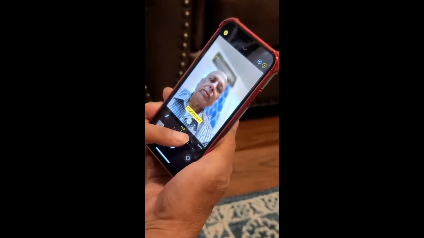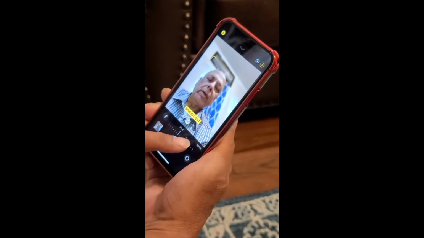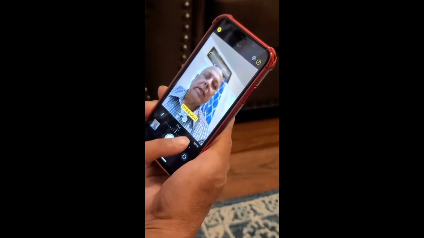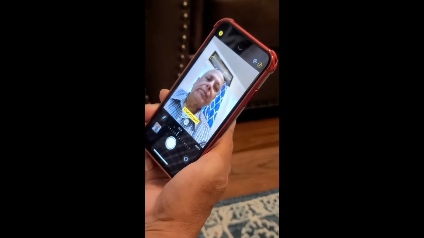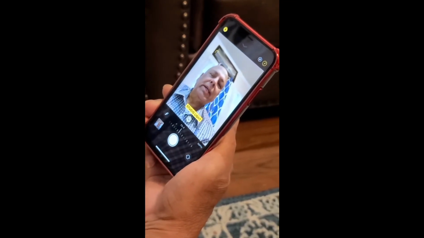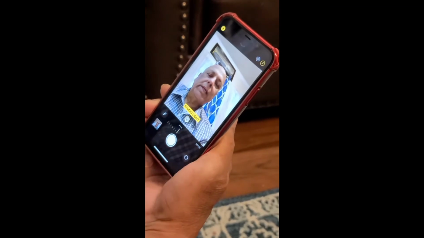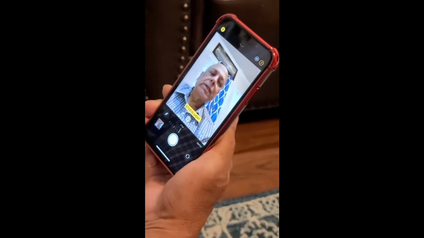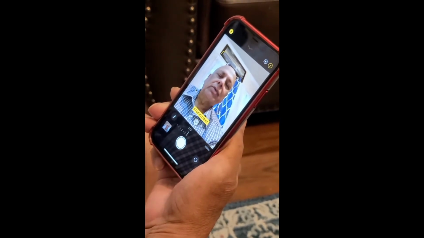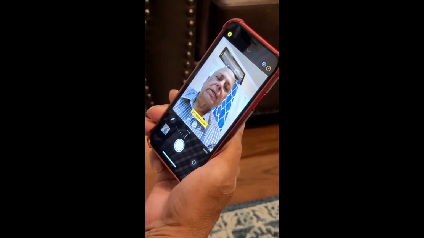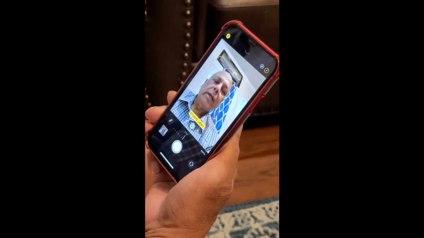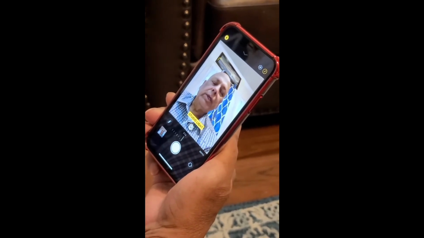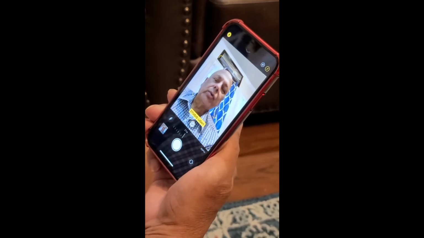Now let me move the slider to the middle and it becomes less blurry. See, it's become less blurry. Now if I take the photo, it will have a less blurry background. Now if I move the slider all the way to F16, the background is least blurry. It's natural, the way it should be. In the background, you can see the curtain. And now I can take a photo. Okay? So this is how the blurring of photo works.